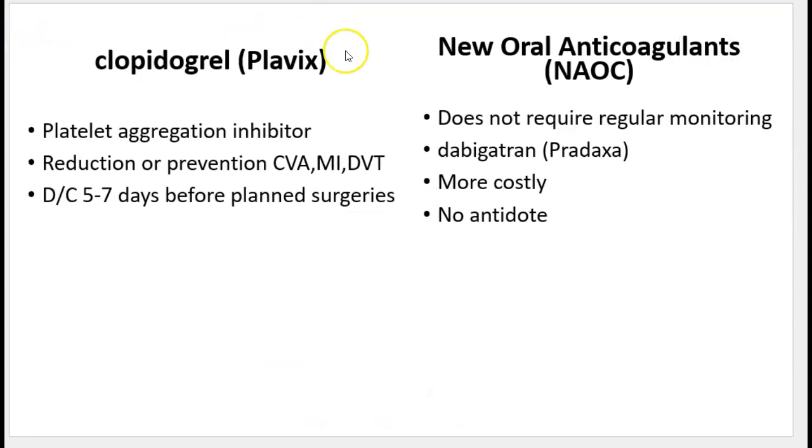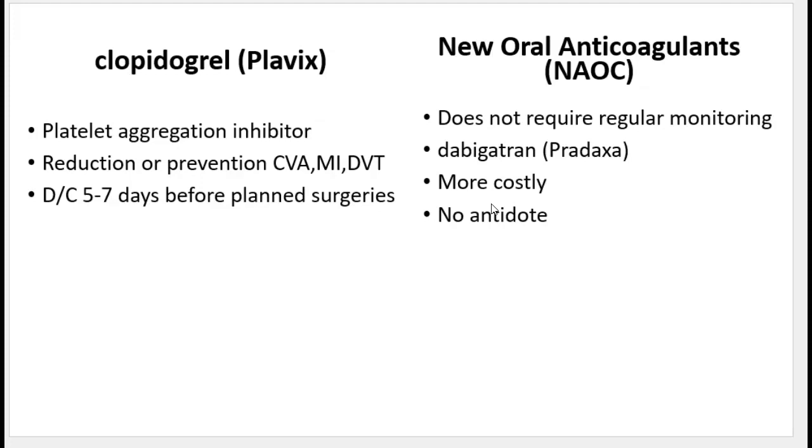So, Plavix is, again, we use this after stenting. It's a platelet aggregation inhibitor. We don't usually see it as prevention of CVA just for CVA itself. It's people who have stenting, so people who have had surgeries on their legs to restore circulation, people who have stents in their heart. We'll see it for that.